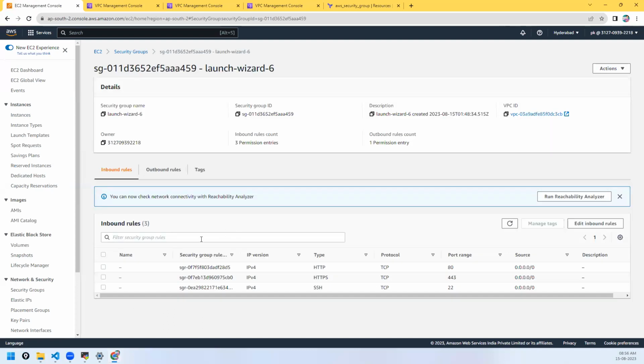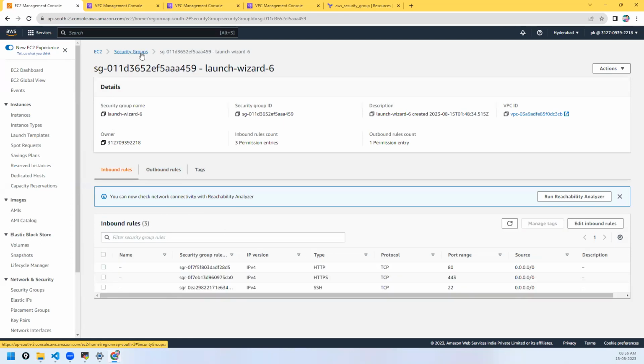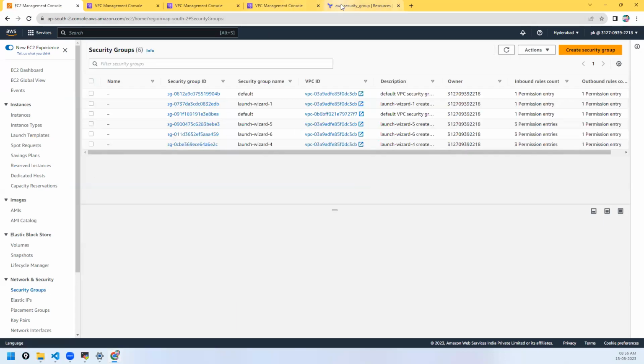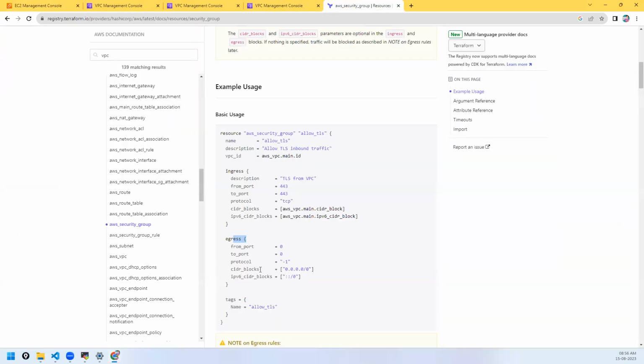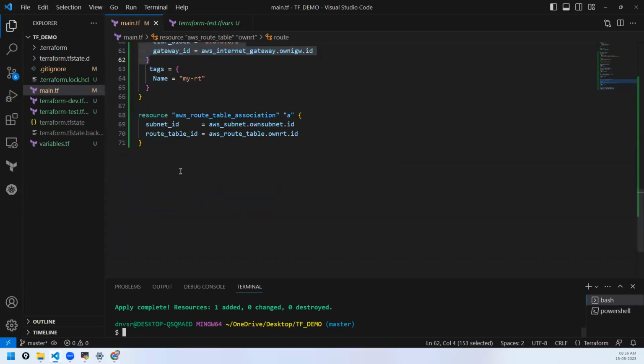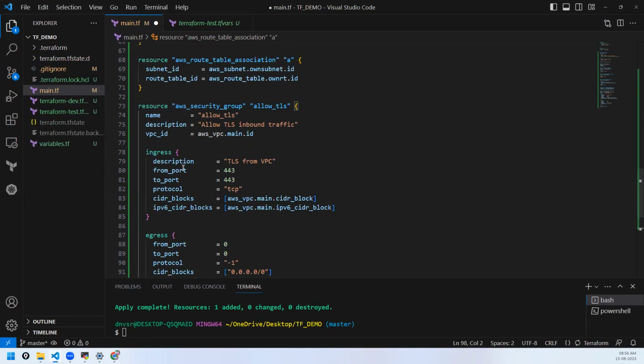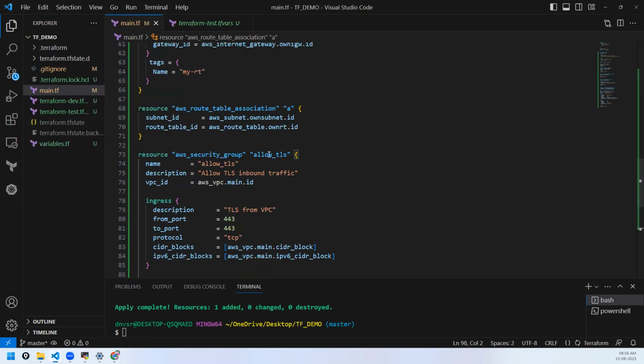It will have inbound rules. We edited inbound rules, which means allowing incoming traffic. Outbound rules are for allowing outgoing traffic. So you can decide them. Ingress means inbound. Egress means outbound rules, outgoing rules. So I can copy this whole thing, and you should associate it in your VPC. All these values we are not giving means it is using default, but this is how we do it in reality.